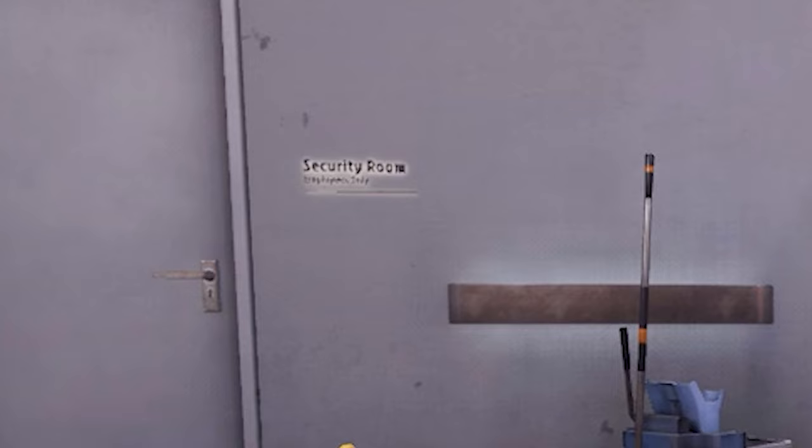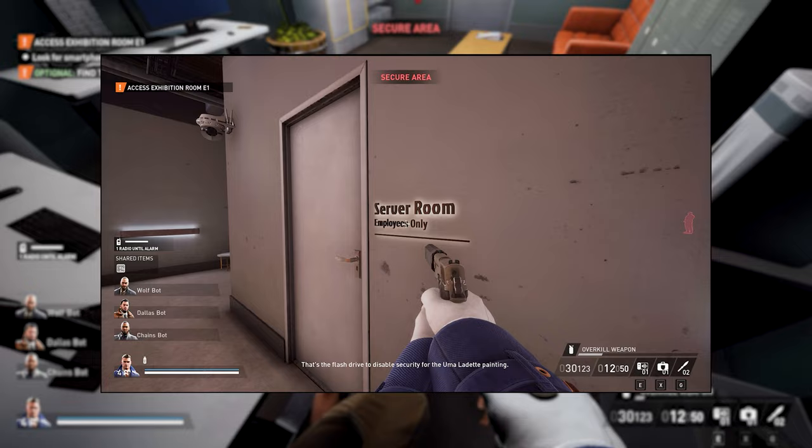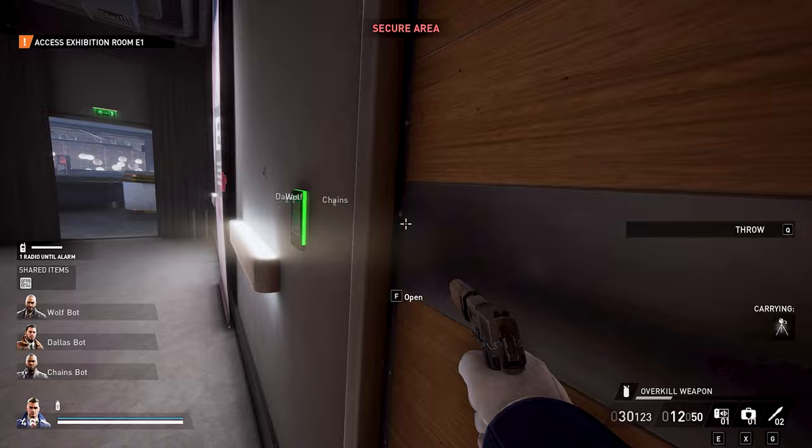Now we want to get to the security room to disable the cameras. There are three possible areas where four essential rooms that you will need can spawn. These rooms are the security room, manager's office, server room, and break room. Also, in each of these rooms a phone will spawn, which you can scan to obtain a QR code. You'll likely need five of these codes to access all the exhibition rooms.